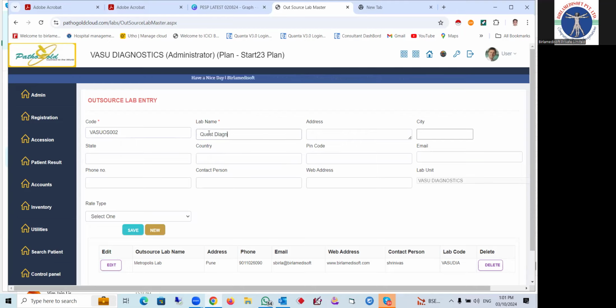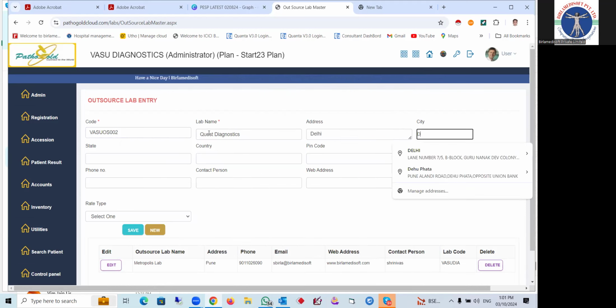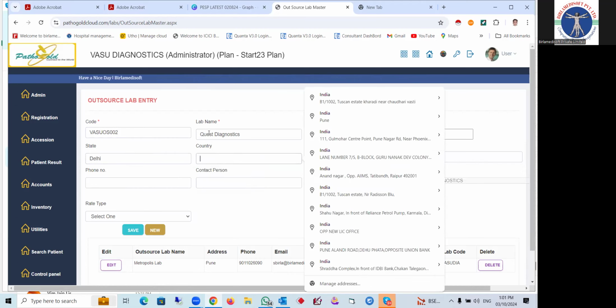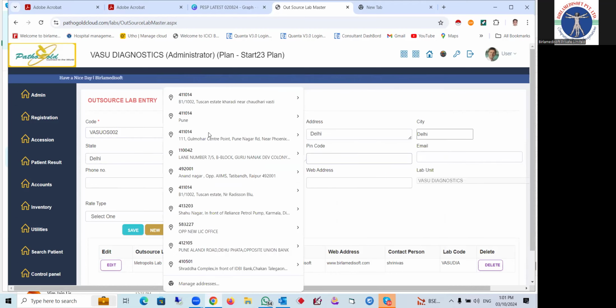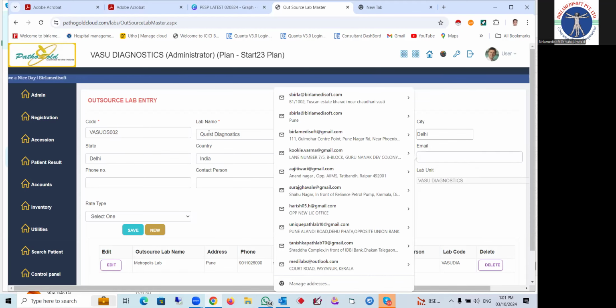This is my outsource lab. Address Delhi, city Delhi. Whatever information you want to enter, you can later on edit also. Then the email address you have to enter.